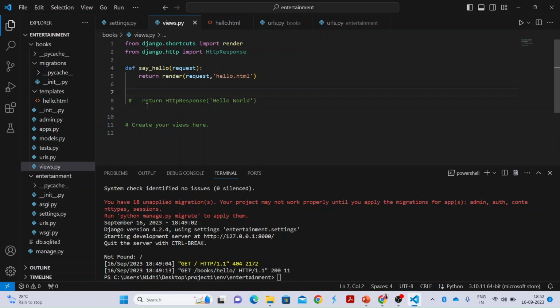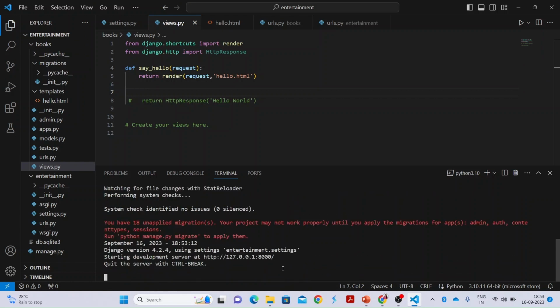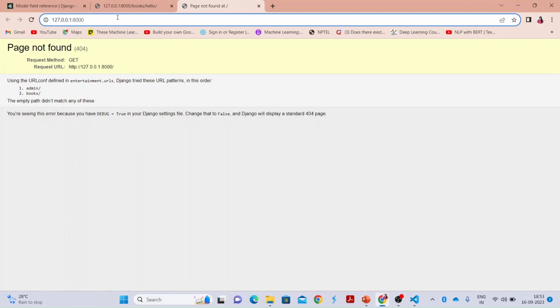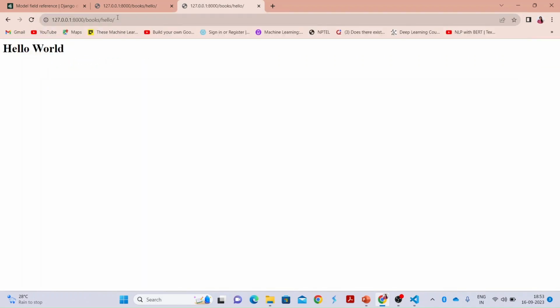And now what we have to do is run, right? If you remember, previously it was running like this, hello world, simple text. Now I will run this python manage.py runserver command again. After the modifications, if I look up here, I click here. I can refresh the earlier page as well, but I'm writing it again just for your understanding. So under the books app, we are calling hello. And now you can see previously it was simple hello world written.